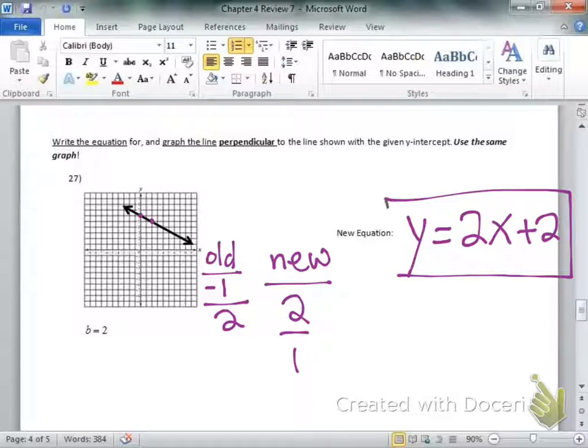So this is what we're graphing. If they're perpendicular, I know I did it right. If they're all weird looking, not crossing at a nice right angle, then I need to do something else, okay? So I'm starting at b. The b is 2. I'm going up to right 1. Up to right 1. Get something real straight. Arrows on the ends. Those look perfect. So proud of my work. Questions?